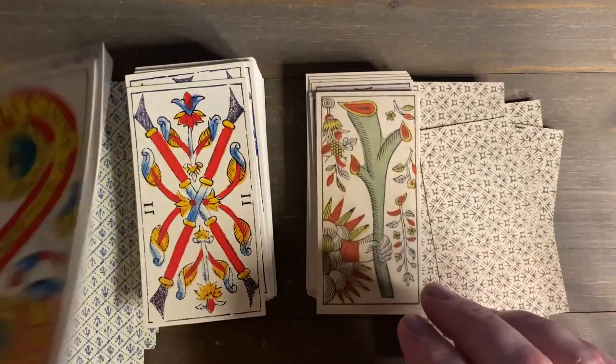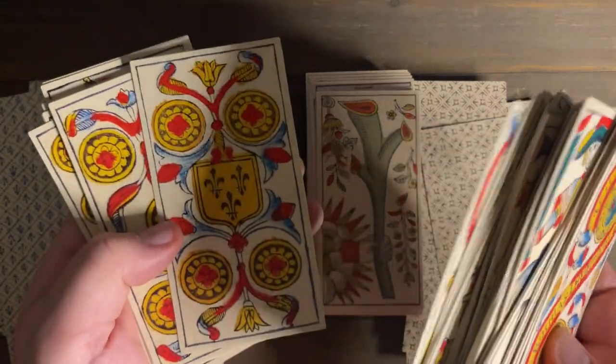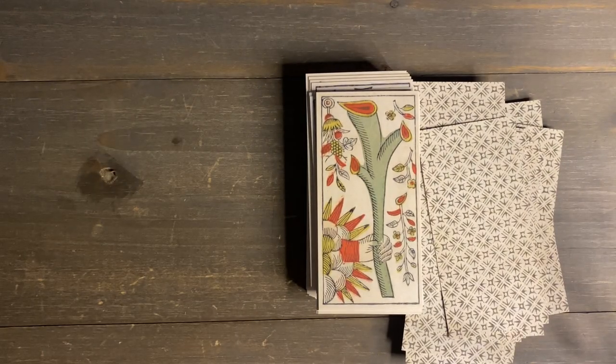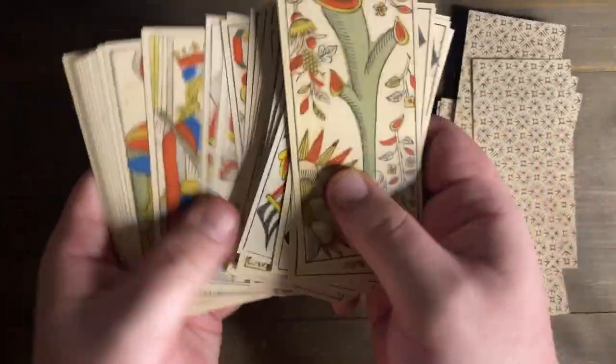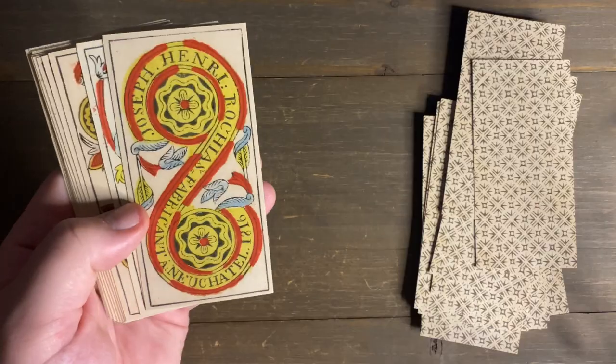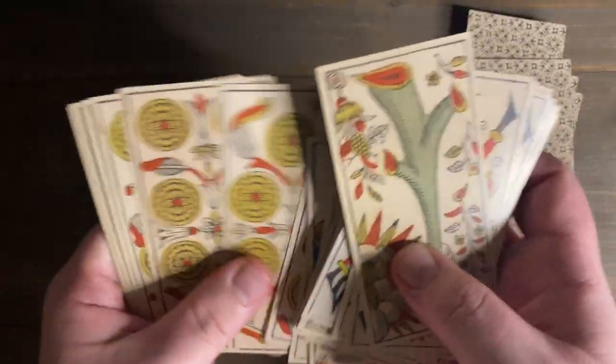The Jacques Rochius is one I was interested in particularly because it has a snake as the Devil's wand, which the Claude and Joseph Henri versions do not. It would be cool to do a comparison of all three one day. The pips are very Tarot de Marseille — these are also very large cards, which is fun for reading. There's a beautiful fleur-de-lis motif very typical of Tarot de Marseille. That's the Claude Rochius from 1754, and the Joseph Henri Rochius available through Patrick Valenza — both very Tarot de Marseille.